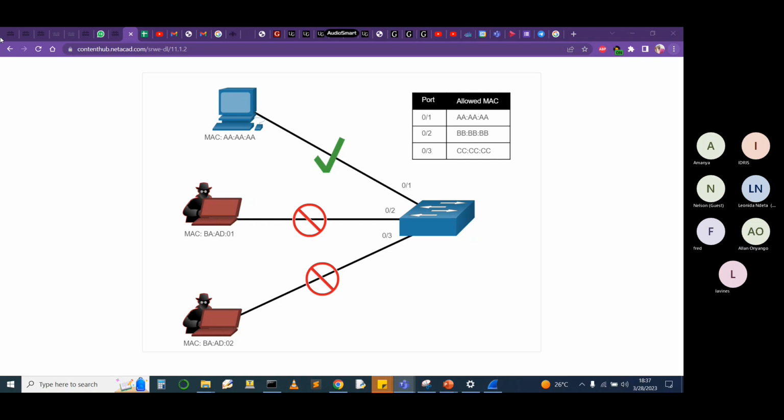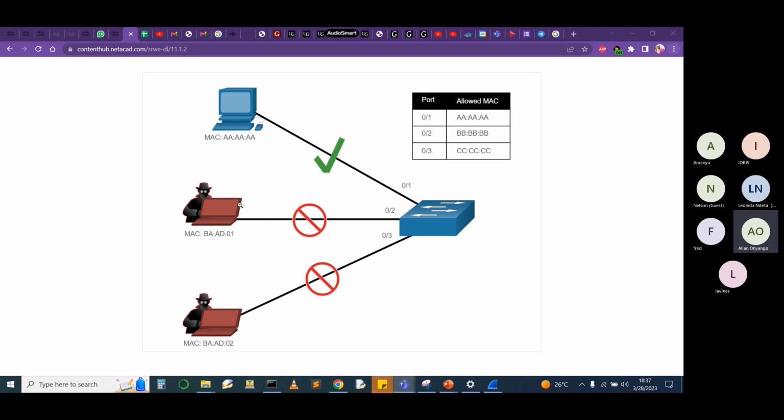And then we have two hackers, two illegitimate guys here who are trying to illegally access our network through our switch, because they have realized that some ports are actually open, FastEthernet 0/2 and 0/3, all right?